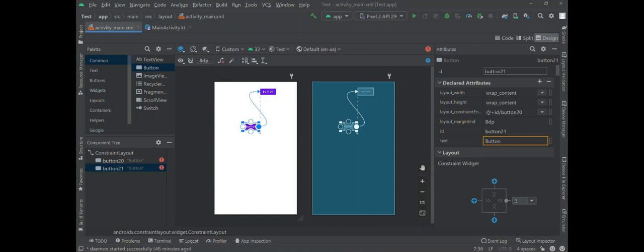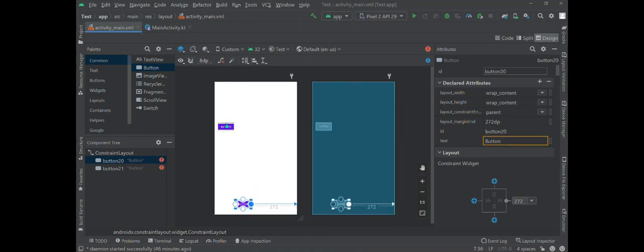For example, you see here the right constraint to this button is still 8 pixel, the right margin. Even though this button goes much farther, if you see the right constraint, it is still the same 8 pixel. So these are the different aspects of constraint layout.